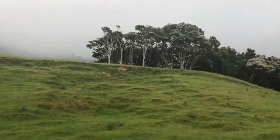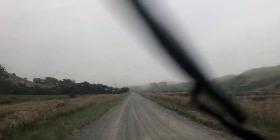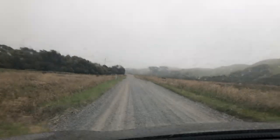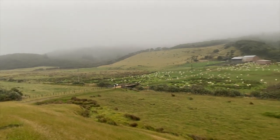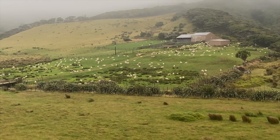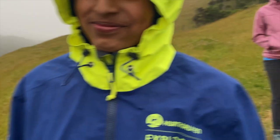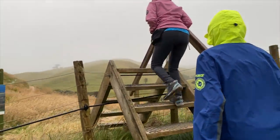It's getting dark very quickly. Driving on a sand road, it's like a wild ride. We are in the middle of nowhere. Kind of scary. From the car park, it says 20 minutes walk to the beach. No matter how bad the weather is, Bao is going. Beach, and weather cannot stop us. We're crossing the electric fence.